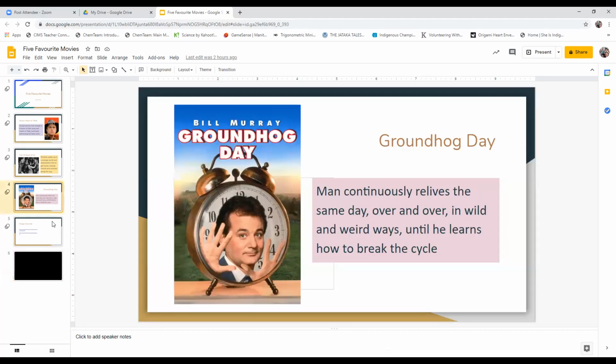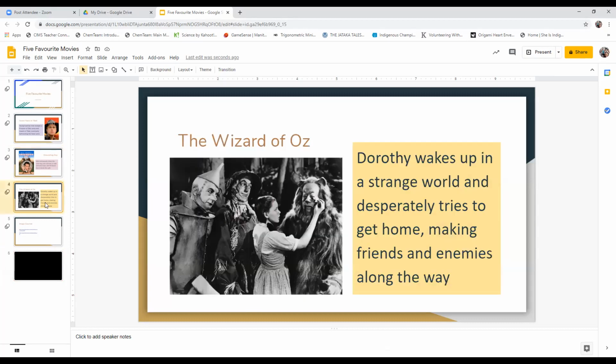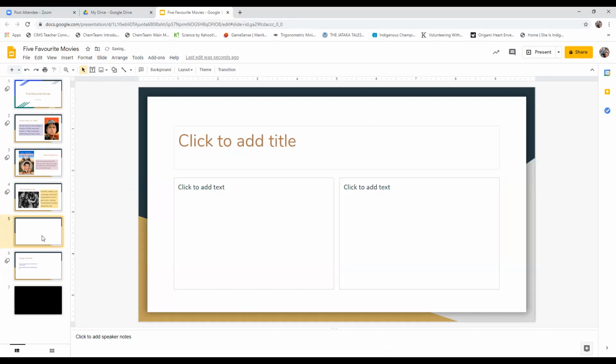So I have here also, you can see my order. If I ever wanted to change the order of my slides, I just drag and drop them to change the actual order. So now I'm going to insert a slide. So I go to slide. This is going to be our main menu that we're going to work with. And then we're going to hit new slide.